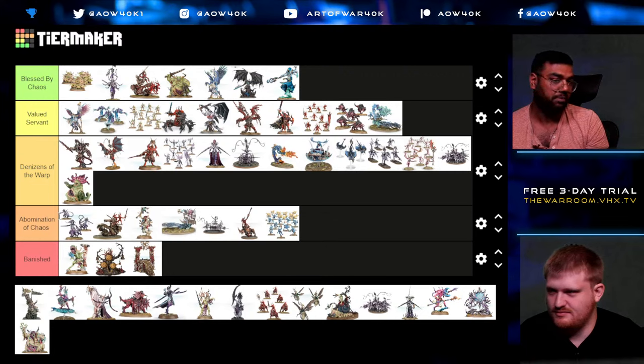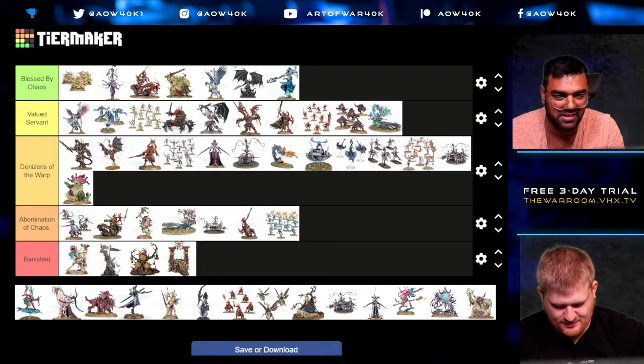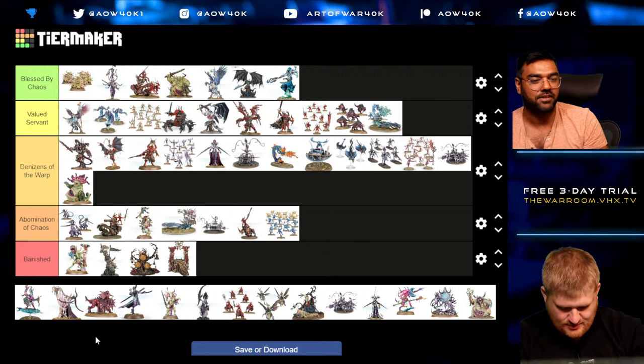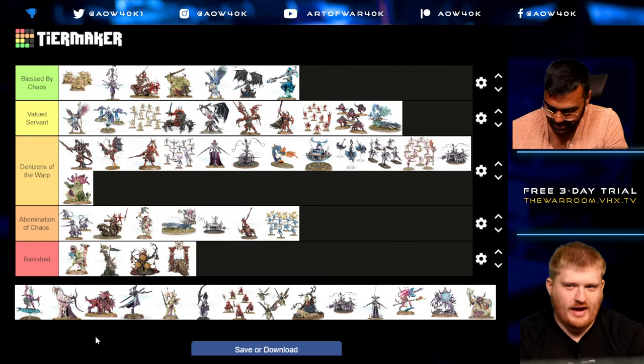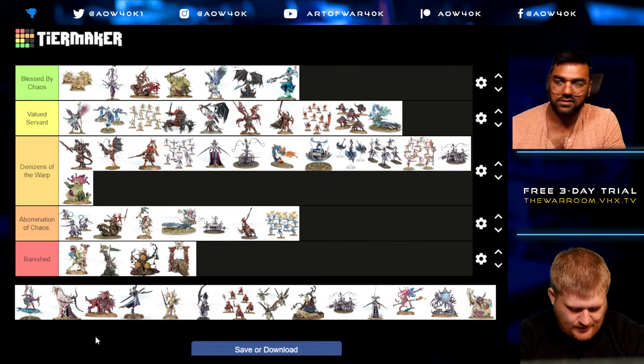And remember how we take Plaguebearers because they're cheap and sit around on the objective? What if they had to march forward and start killing things? What if they had a 4-up invul and it didn't matter and then they weren't cheap anymore? This guy is banished. He's 80 points. That's not ideal. Yeah, he makes them a little more durable, but that doesn't help their role at all. And then his other ability might as well not exist.